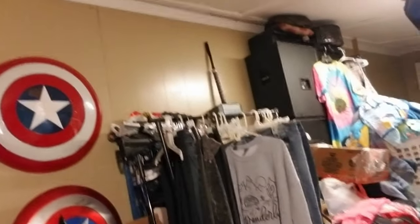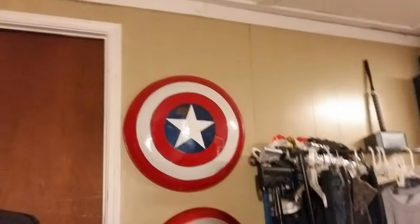Let me show you a little bit of the shop. That's my workbench. There's some of the stuff I'm working on. Don't be afraid to use cardboard and paint — it works. There are a lot of my weapons that I've built using toy guns, and it works really well.